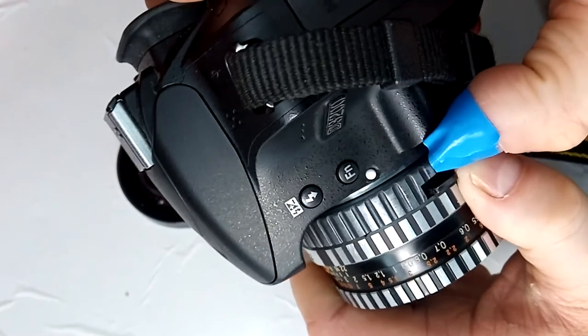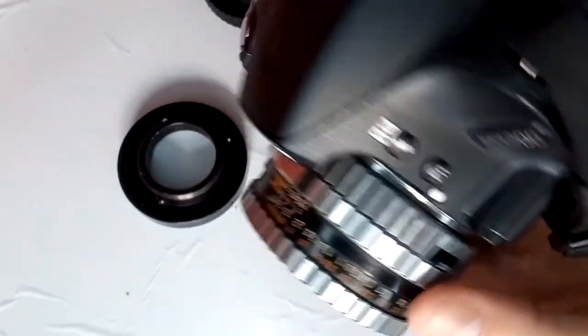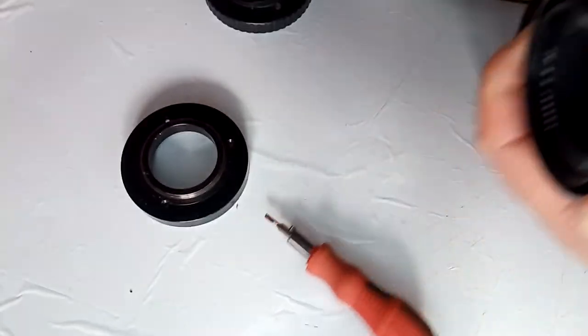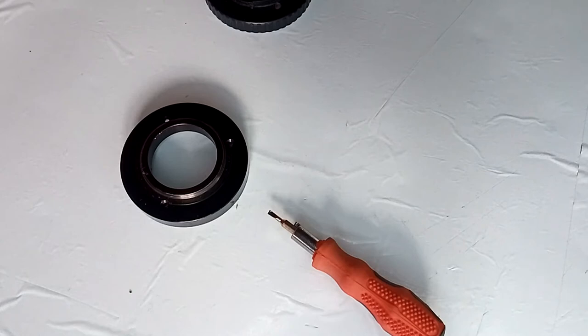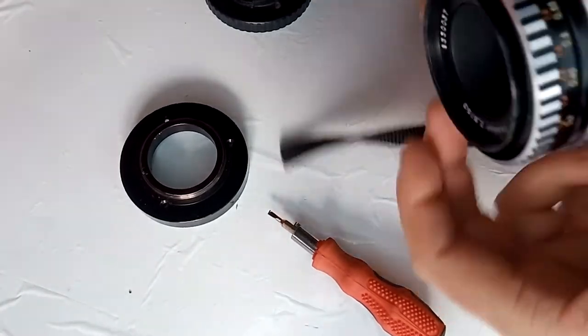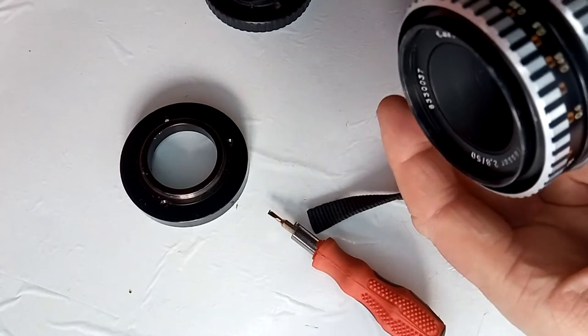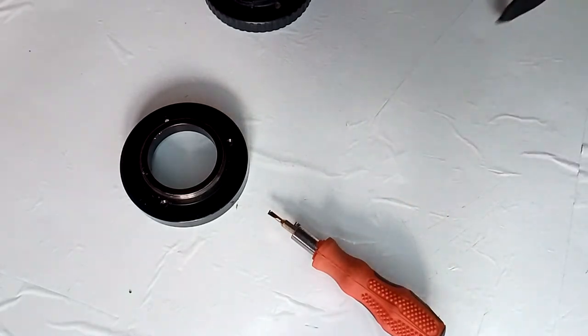Sometimes you've got to press that little button to make sure it's actually stuck into the slot. Keep it locked in place. You don't want it falling off. Right, I'm going to take some shots with this, show you what it is like with this new one, and then you can see for yourself. And it's actually quite solid. It's really nice and a tight fit. So I'll see you in a minute.